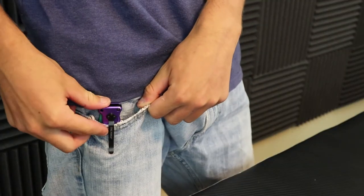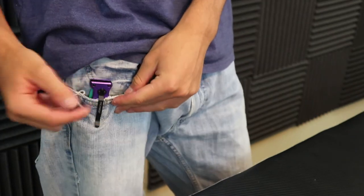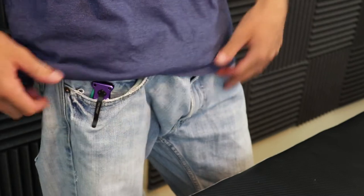Going ahead and sliding it in the pocket - yep, that whole bit right there is going to be sticking out of the pocket about half an inch. Not a deal breaker, but they could have placed that clip a little bit higher to make it sit farther down in the pocket.